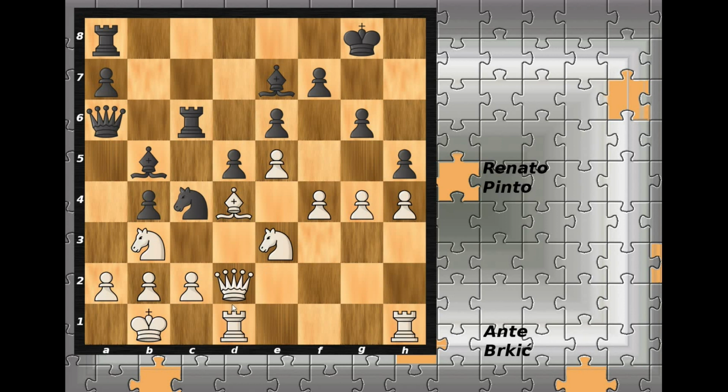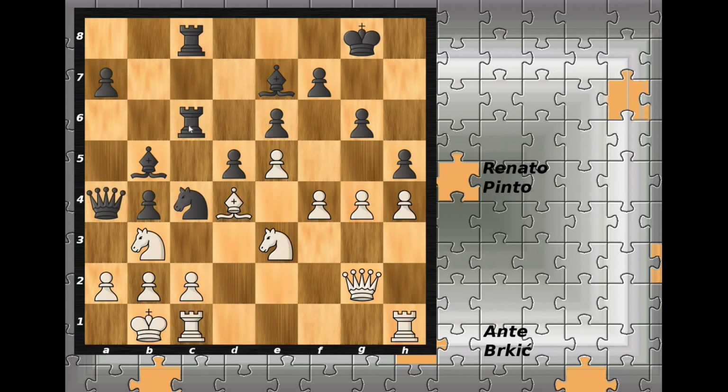In the game, queen to g2 was played. It was a mistake, and black could punish it by playing rook from a to c8. After rook from a to c8, white wouldn't have time to organize the defense of this c2 pawn. After immediate rook to c1, then queen a4, rook a6 is the threat.